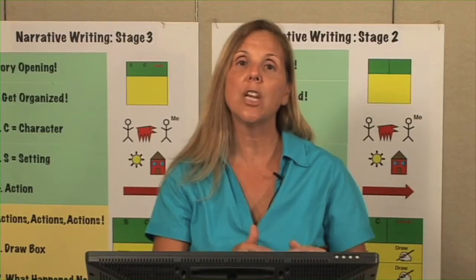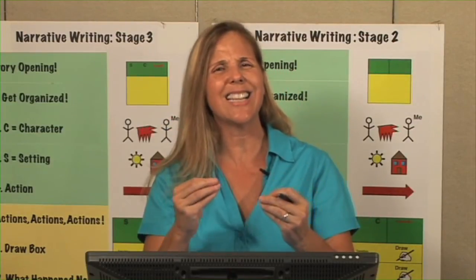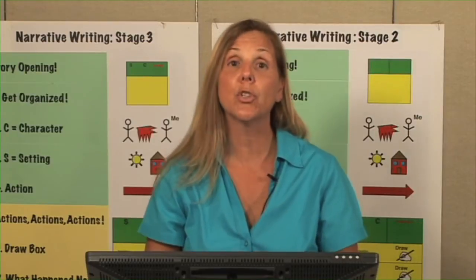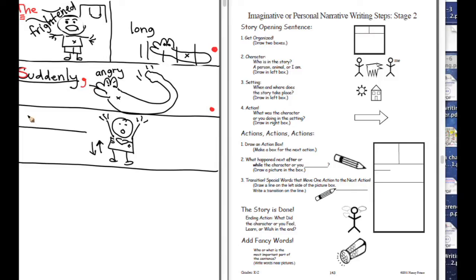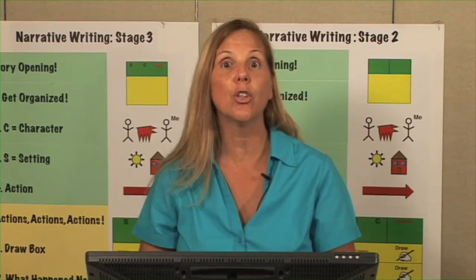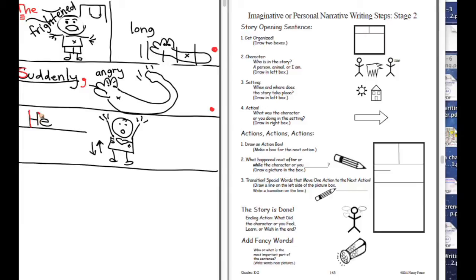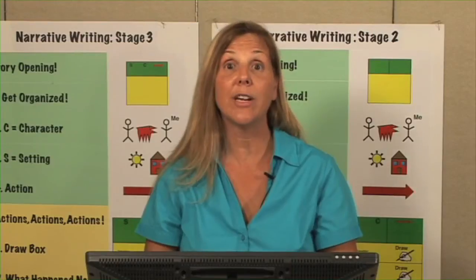This time I'm choosing not to have a transition. When you have a transition in every sentence, it sounds stilted. So maybe we'll just start with the word he. So we'll go over here and write he to remind ourselves that we're doing that. And then we'll say, he jumped up and down and waved his arms when he heard those scary sounds. Now let's add our capital and our period. And I don't need a comma because I don't have a transition.